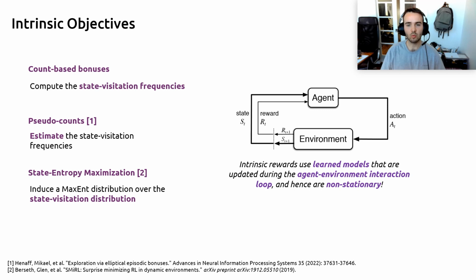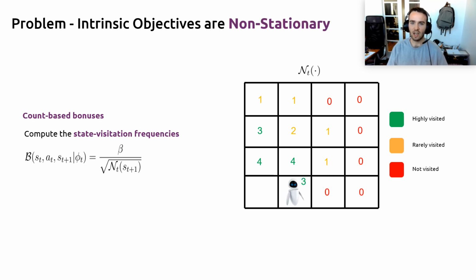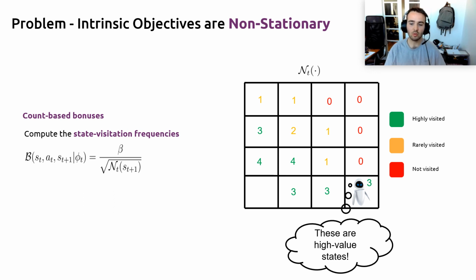Computing each of these intrinsic rewards requires estimating different models with learned parameters. These models are updated as the agents collect more data, and hence intrinsic rewards are non-stationary. For example, when using count-based rewards, RL agents receive different rewards at the same state if they visited at different points in time, as the state visitation frequencies necessary to compute the counts are updated online. This poses a hard problem for the RL agents, since it is hard to estimate the true value of each state, as these seem to change over time. Eventually, this can lead to learning the wrong policies.